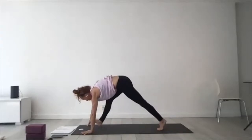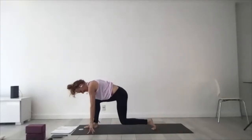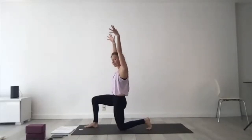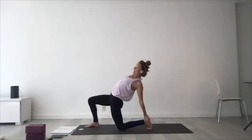Right foot steps forward up in between your hands, lunge. Back left knee down to the mat, lift to rise, 90-90. So we're into another flow. You're going to change it up and you're going to explore. Left hand reaching back towards your left heel. So it's kind of like a half camel pose. Right hand holds the back of your head.